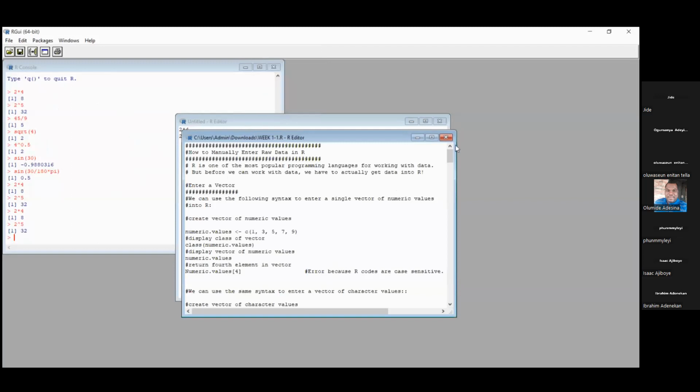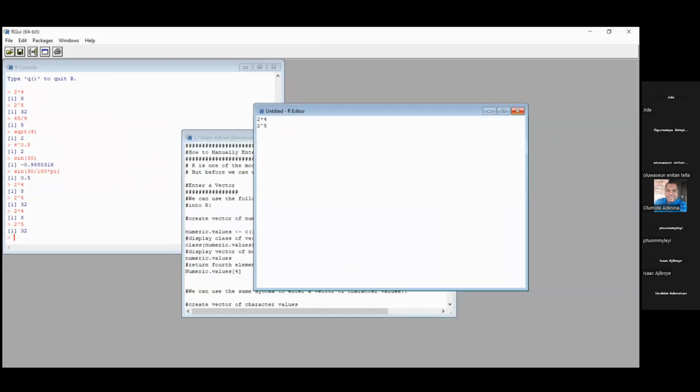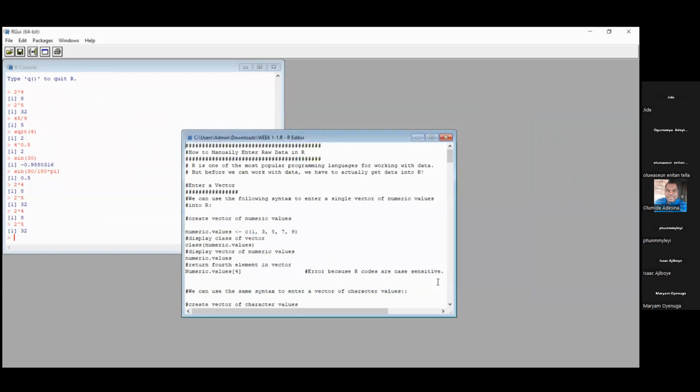Let me close this other one. I don't need to save it. I just use it to show you an example because you can actually save it. But at this point, we have our console and we have our scripts. So let's go together as I take you through how to manually enter raw data in R.